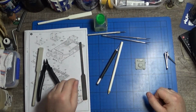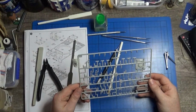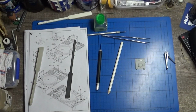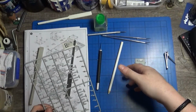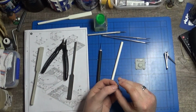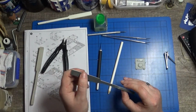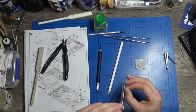so I'm just going to go with a kit offering, which is B12, which is here. So here we are, that one. And then we'll take that one. Now, I'm going to clean these up and then get them installed. When you're holding this between your fingers, you don't want to squeeze too hard because you'll break the part. So you want to go as easy as possible. You can even hold it with one end.